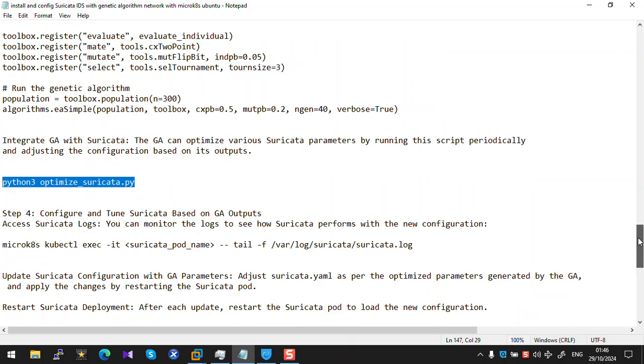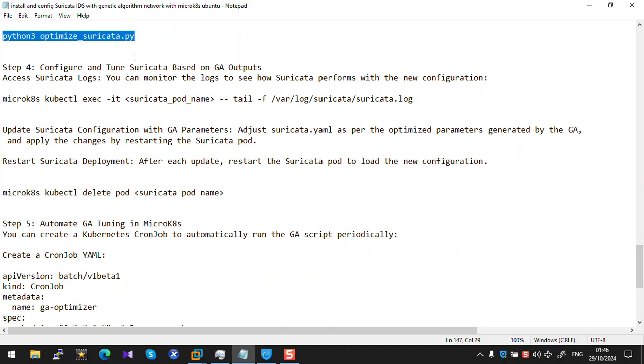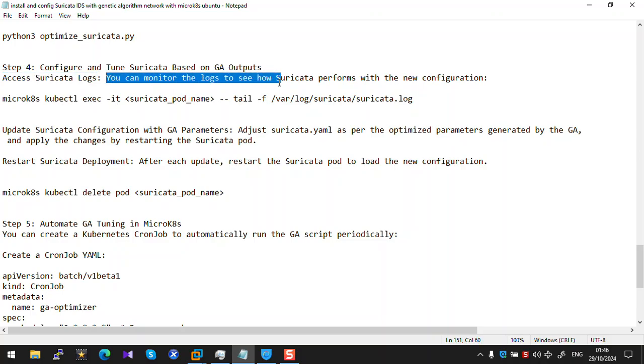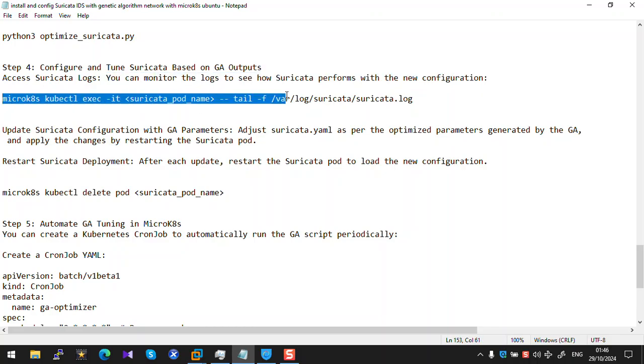Step 4, configure and tune Suricata based on the genetic algorithm output. Access Suricata logs. You can monitor the logs to see how Suricata performs with the new configuration with this command.